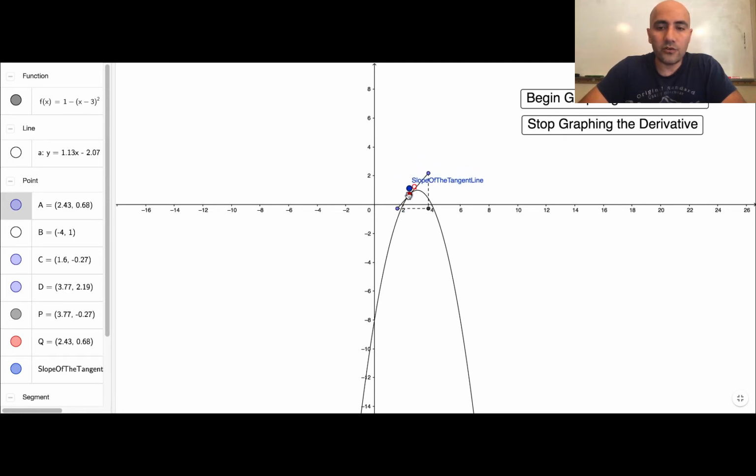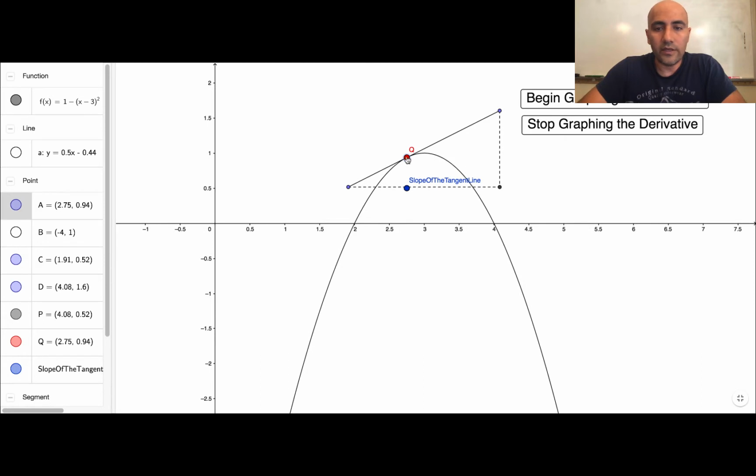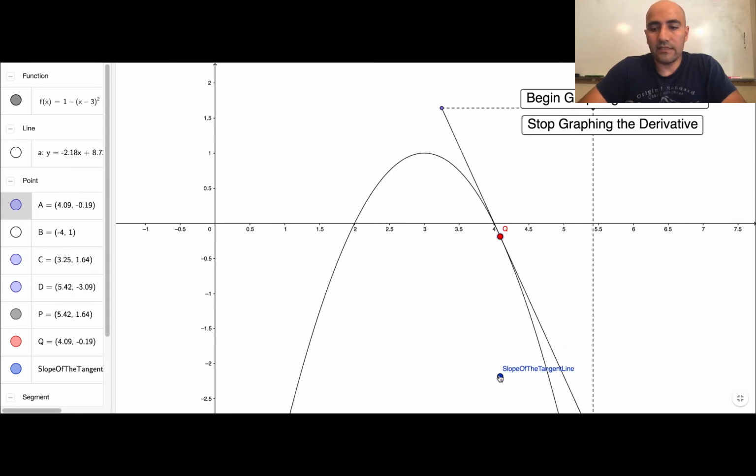As we get closer to the top of this guy, we see that the slope is still positive, but much smaller. Zoom into there. Right? The slope is still positive, but a little smaller. And then as we get very, very close to the top, we see that, boom, finally, the slope is 0 at that point. That's why this dot is there. And then as I go just a little bit past that, I get a very small negative slope. And then a bigger negative slope, bigger negative slope, and I see that this dot just continues to travel down. Okay?